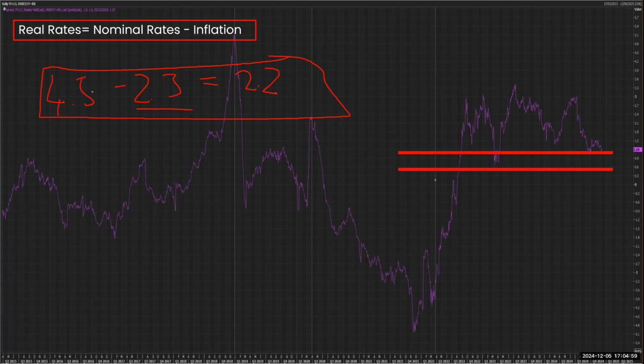For me, I prefer to look at a more forward-looking dynamic real rate, where I look at simply what is the interest rate 12 months from now. So rather than looking at today's interest rate, I look at where the interest rate will be in 12 months. And then I also look at what the market's expectations of inflation are 1 year from now. I prefer to lean on something a little bit more dynamic, and that's in essence what you are seeing in the chart in front of you.